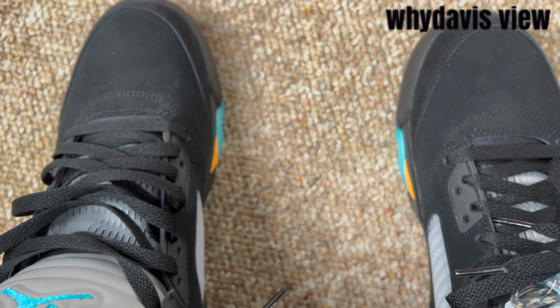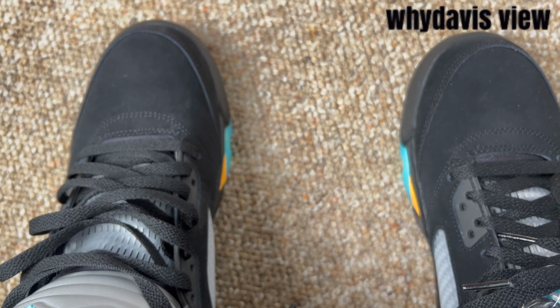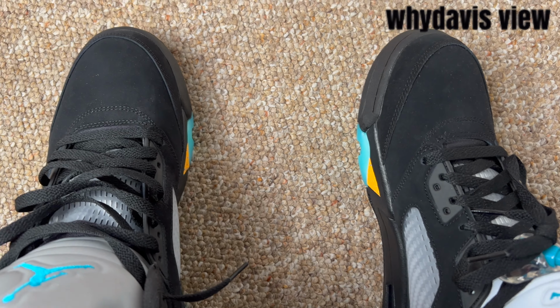Other than that, they feel really nice on feet, especially with that polyurethane insole, the Dreamcell insole. So yeah, just want to let you guys know that. And I'm going to show you guys what these look like with some different pants options right now.